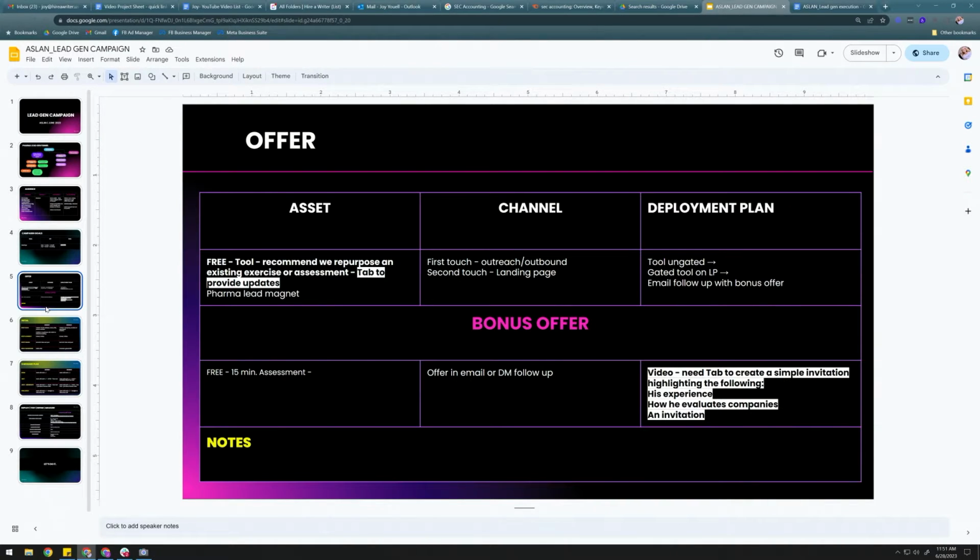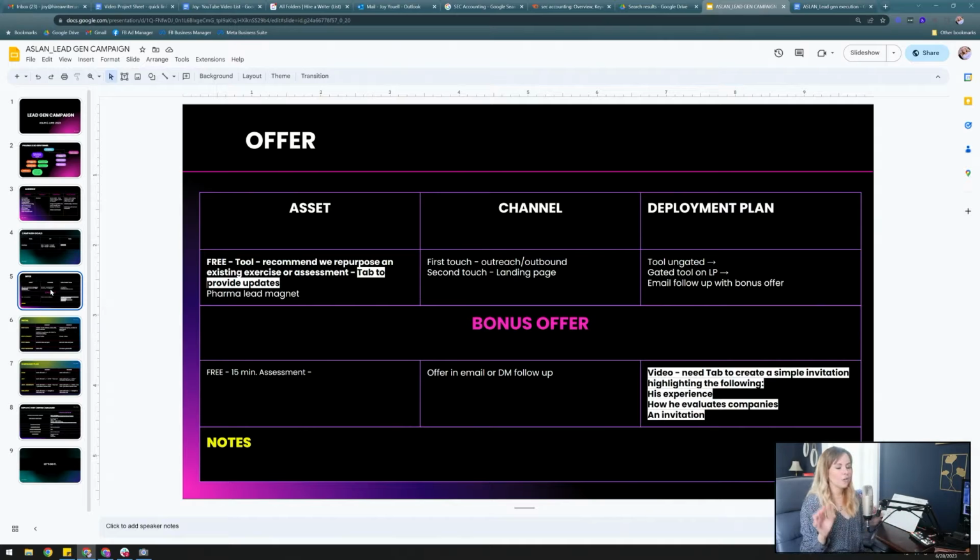So lastly, those are the two big logistical decisions you make on the top of it: audience and campaign goals. Lastly, you want to make the offer. So I always recommend a two-offer lead gen campaign structure, and I will tell you why. One offer should be free. This creates goodwill. It shows that you have their best interest in mind. And I think that the free tool asset needs to be something that people can use.